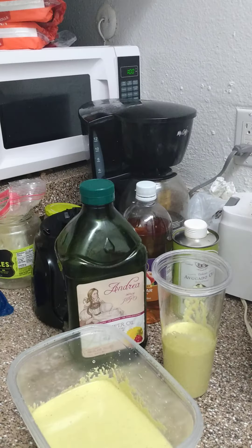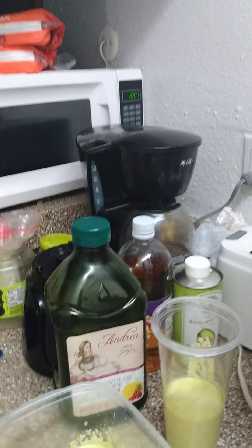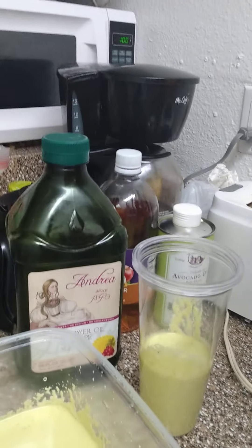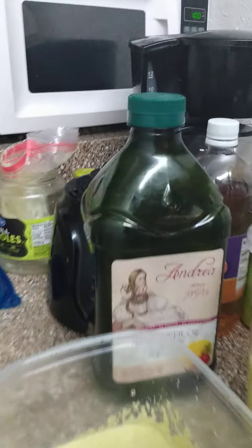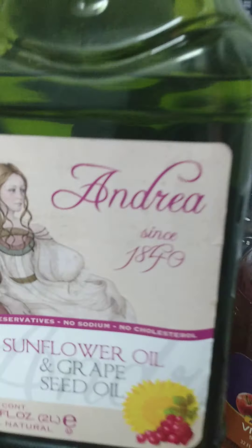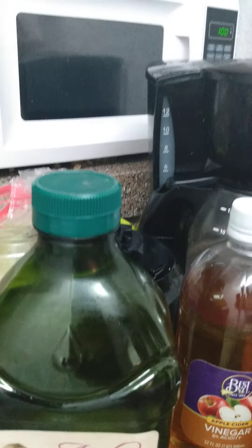Hey guys, it's me! Hey guys, we're back — it's girl Ruth and Abaya. We finished it! We're making shampoo — go ahead, show them — and hair grease. The only thing is we still need to work on the smell. I added the oils: sunflower, grapeseed, some vinegar, and avocado oil.